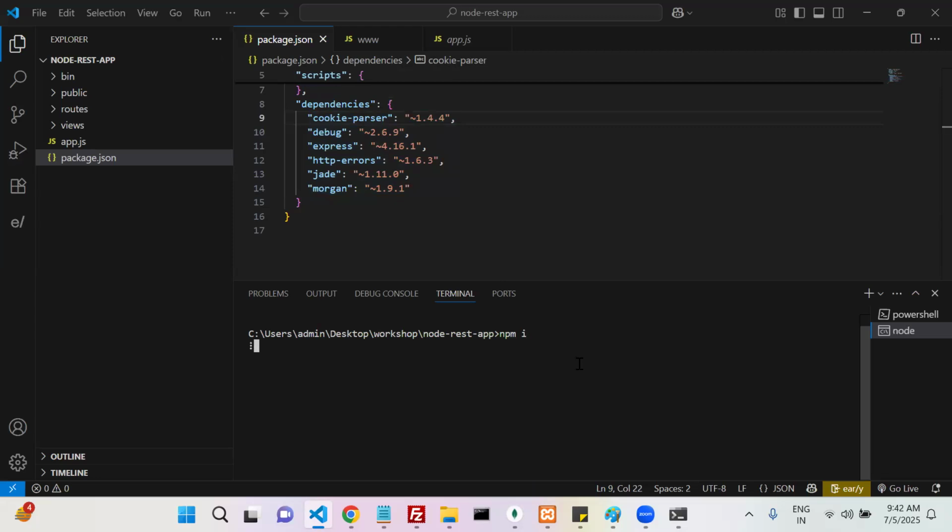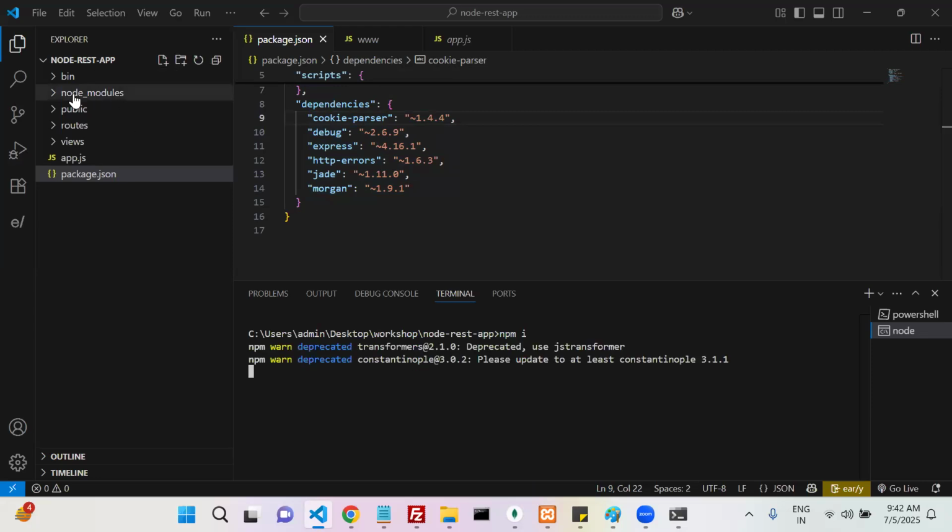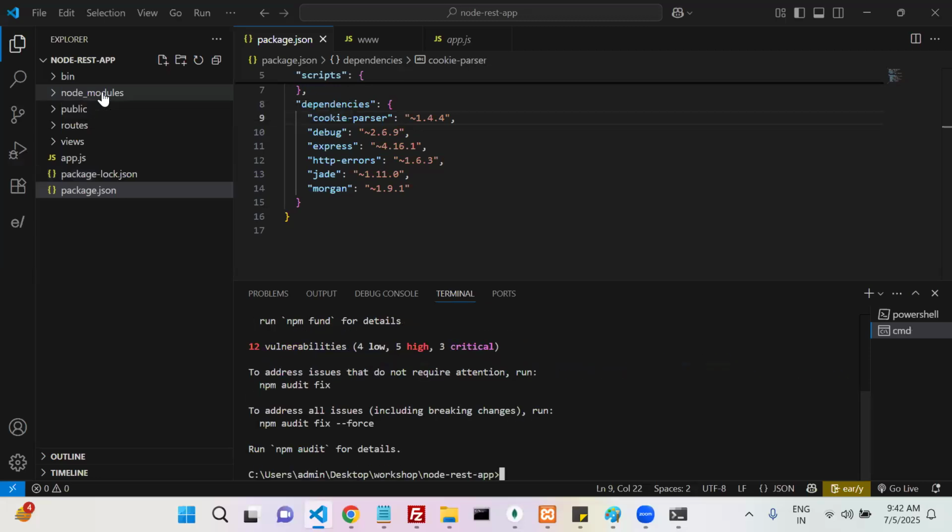Now see, I'm running npm install: looking for package.json, yes there. Looking for dependencies, yes there. So all dependencies are going to be downloaded and placed inside the application by creating the node_modules folder.